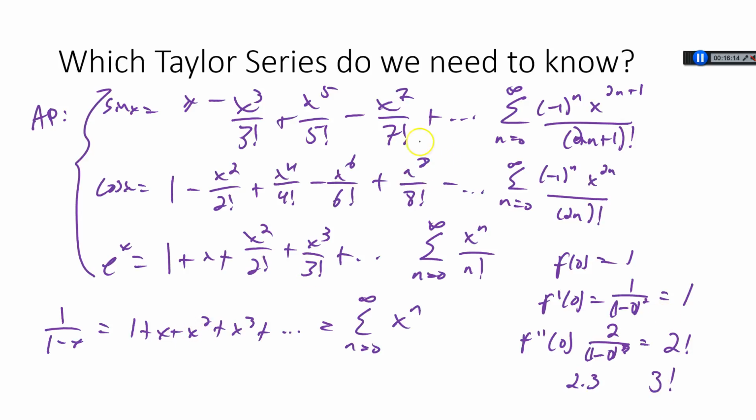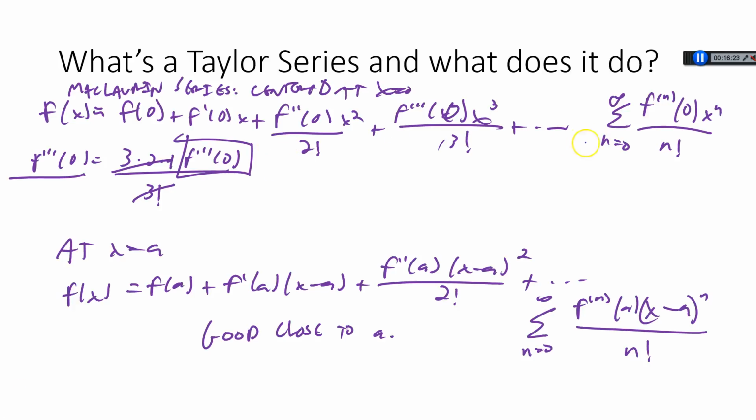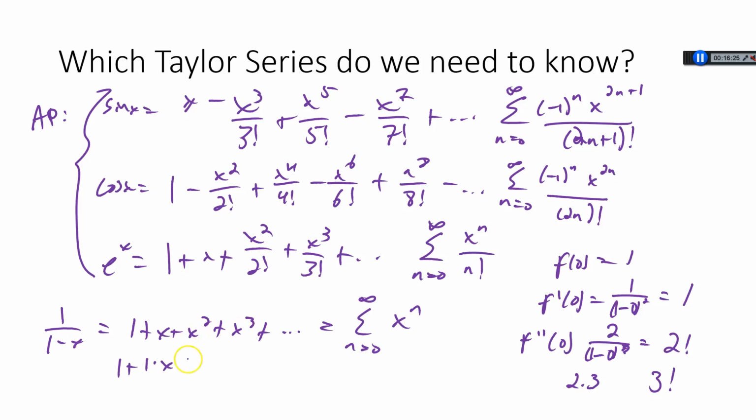So what happens is all of those factorials cancel out, because we have f of 0, which is 1, plus f prime of 0, which is 1 times x. So what I'm doing here is I'm building the Taylor, but showing you it's the same. The next one is going to be 2 times x squared over 2 factorial. The 2's cancel. Then we have 3 factorial x cubed over 3 factorial, because the derivative is 3 factorial. Those cancel. So we just end up with 1 plus x plus x squared plus x cubed. But it's easier to think about this as geometric. Harder to think about in terms of the Taylor.